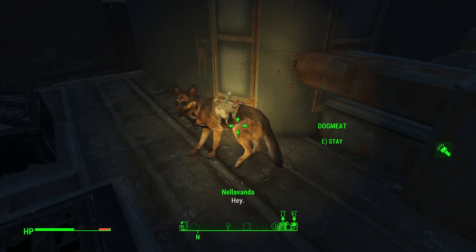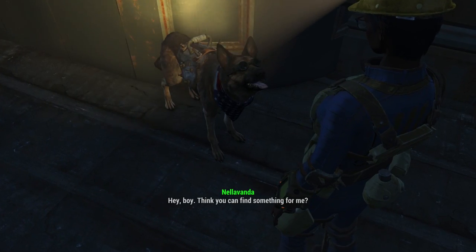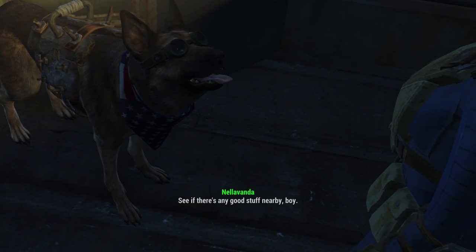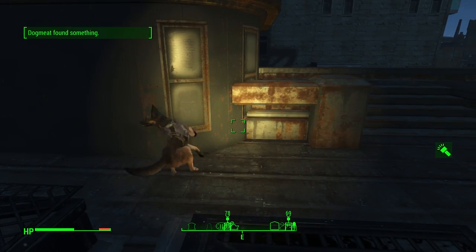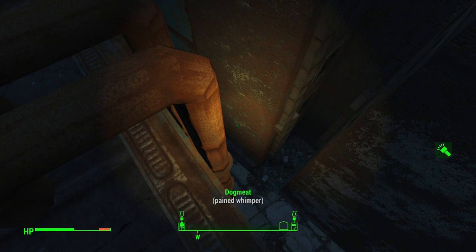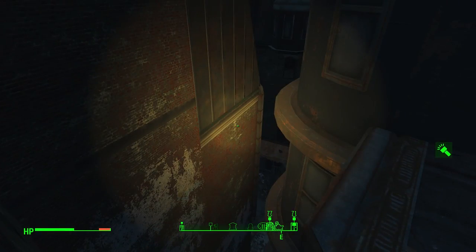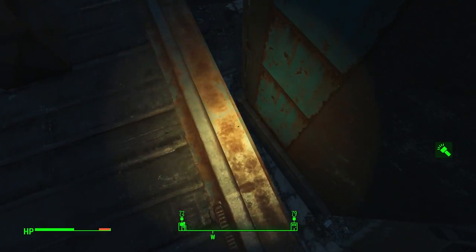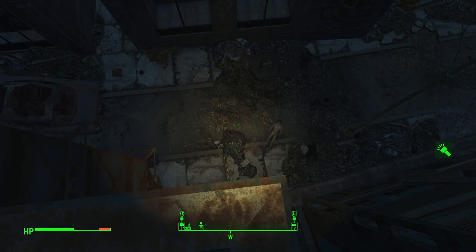Hey. How you doing, buddy? Hey, boy. Think you can find something for me? See if there's any good stuff nearby, boy. What'd you find? Come on, take me to it. Yeah. What? Oh! Dogmeat! What? That was a horrible sound. No! Are you okay? That was horrible!